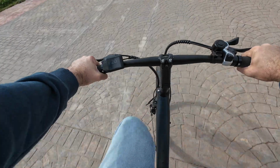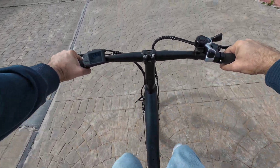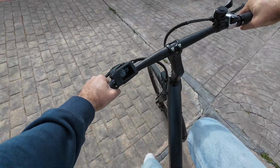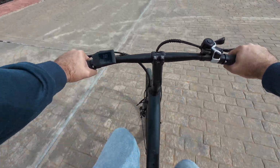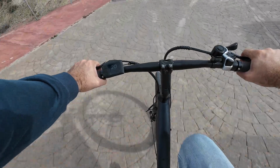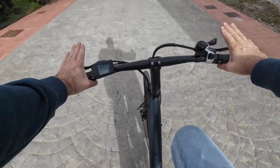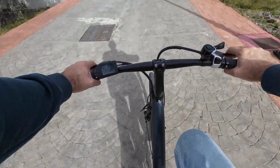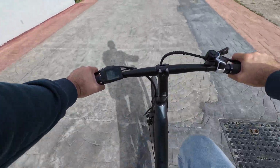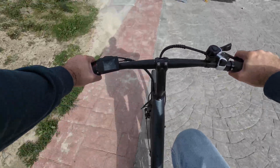We'll do a brake test somewhere around here. So if you want, you can definitely lock that rear wheel, and we'll continue this way. Even though we don't have a front or rear suspension, the bike is also fairly comfortable as well. So not that bumpy, even though this is not the greatest road to ride the bike.